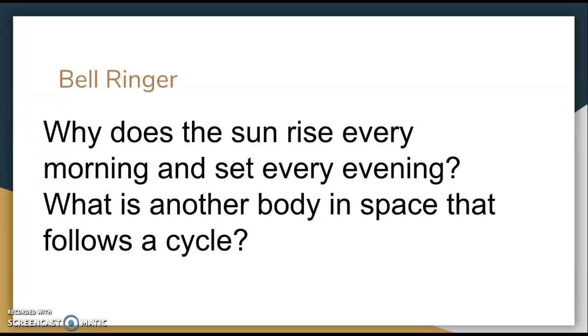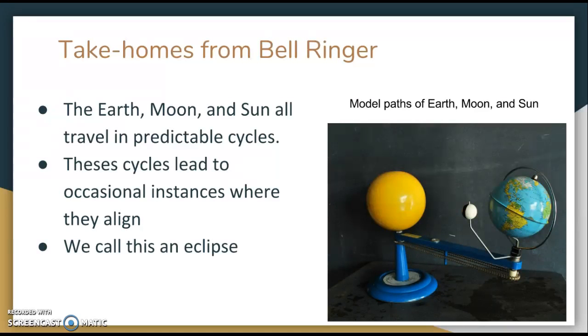So we're going to start with the bell ringer. Why does the sun rise every morning and set every evening? What is another body in space that follows a cycle? Okay, so after the students have had time to do that, about 5 minutes or so, we'll bring it back to whole class.